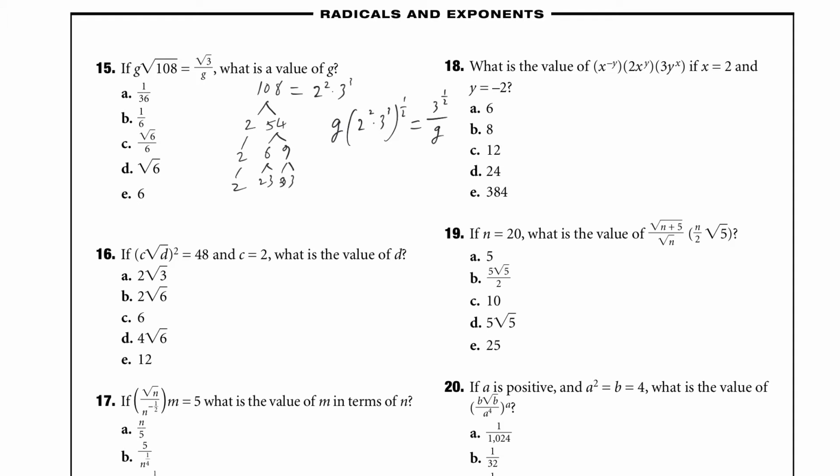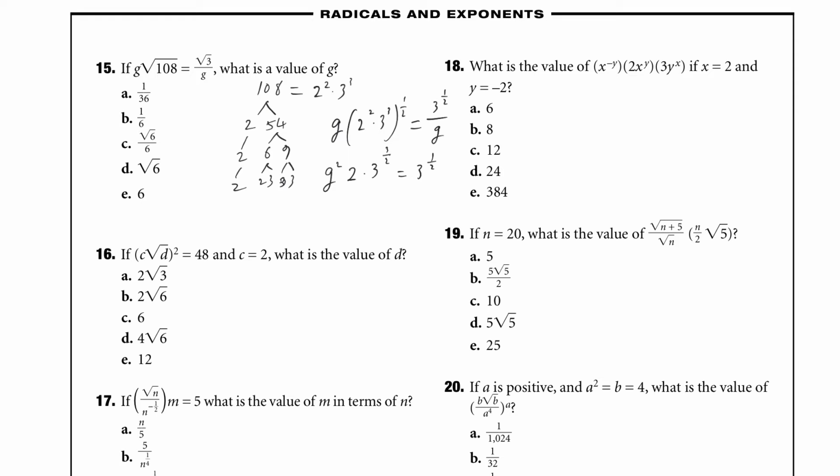I'm going to multiply both sides by g to get rid of the g on the denominator. So I have g squared on the left-hand side. And when I expand the brackets, 2 times 1/2 is 1. So just 2 times 3 to the power of 3 over 2. And the g's gone because I already multiplied it to the left-hand side. I'm left with 3 over 2.